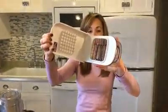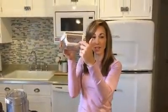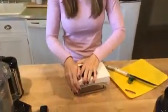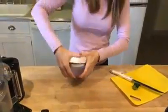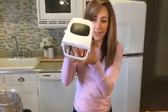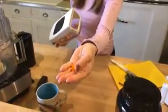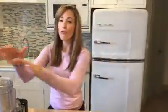Okay, my second thing I love is this alligator vegetable chopper. It's super cool. And it even has a hole that you can dump it out. So I'm gonna show you how easy it is. You can just take peppers, strawberries, onions, sweet potatoes, anything that needs diced, you can totally use this. So you just kind of place them on here, and you don't have to cut them that small. And then you press down, and look, diced peppers. And they're really uniform and they look pretty. See how that works? So I could probably do like 3 or 4 peppers at once in like 5 or 6 minutes.